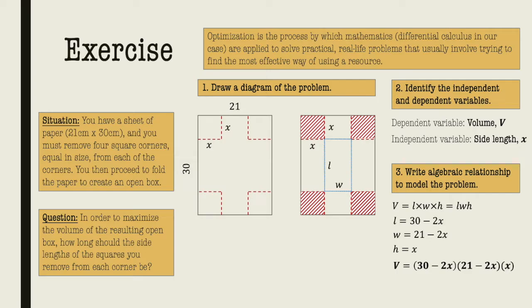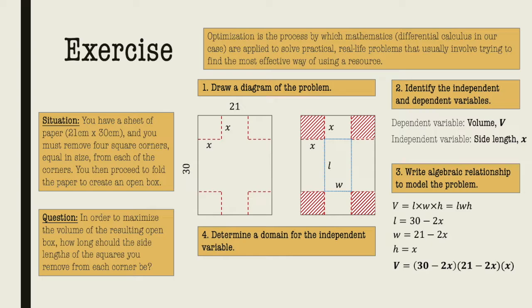A final thing we must do before continuing is to establish a domain for our independent variable. For those unaware, a domain is the set of all possible values for the independent variable of a function. Essentially, it is all possible values that can be inputted into it. Normally, if we had our function for the volume in terms of x, the domain would be any real value of x. You could input any number into this function. However, we have additional information about this function which must be considered.